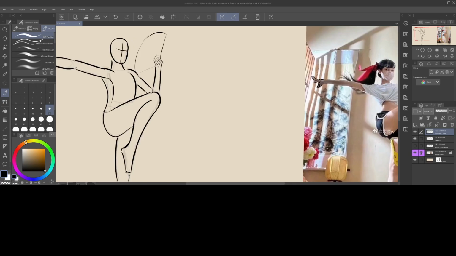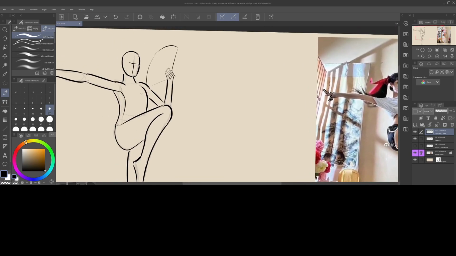And it should be slightly. This thing is too big. Too wide, I mean.